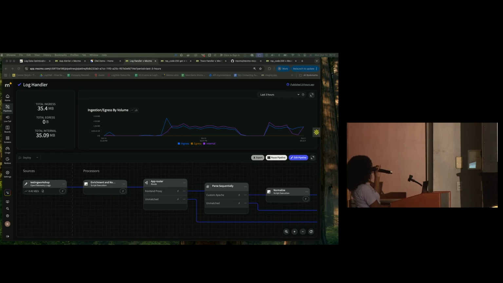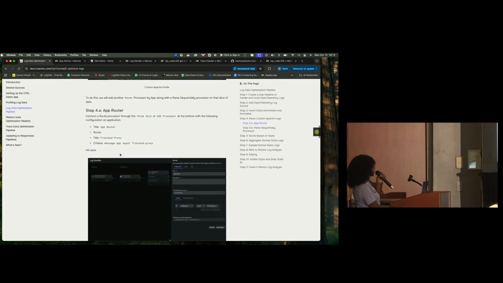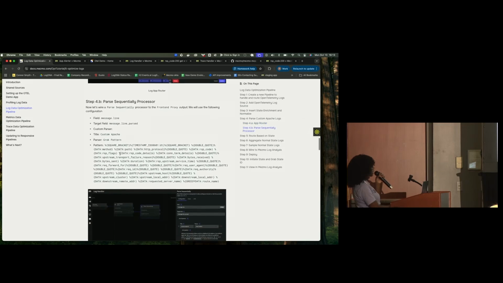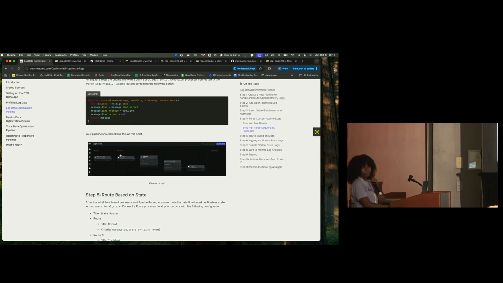So as you can see now, the state has changed to deploy, and I've done this by calling the API. This is something you can integrate with PagerDuty, or if you're pushing a change in GitHub, you can do this as well by calling the API. So that's log optimization. Any questions before I jump into something else? Nothing? Okay.